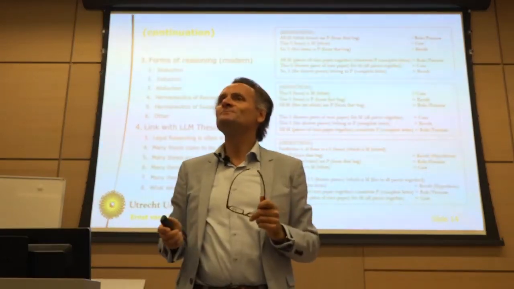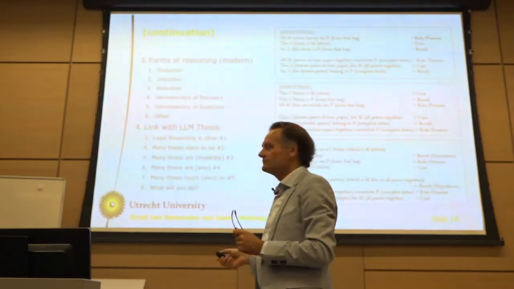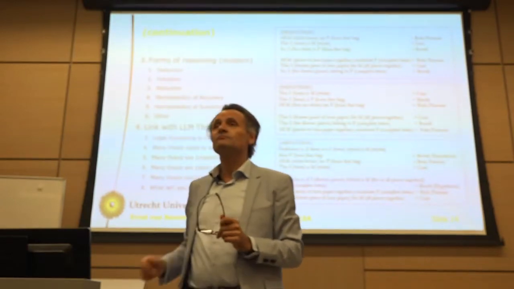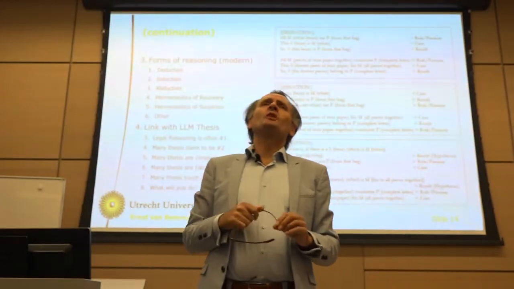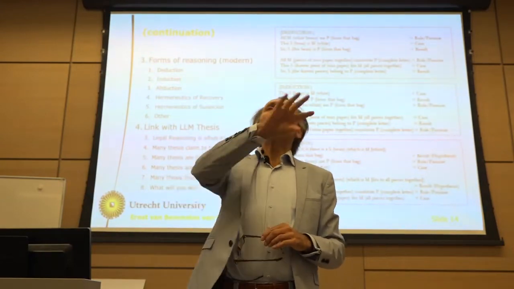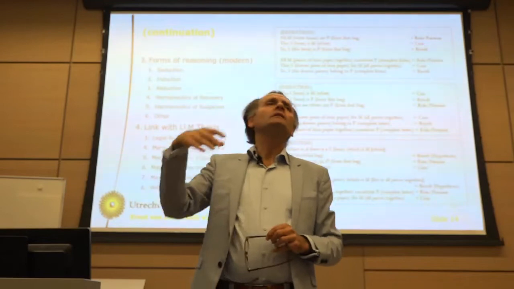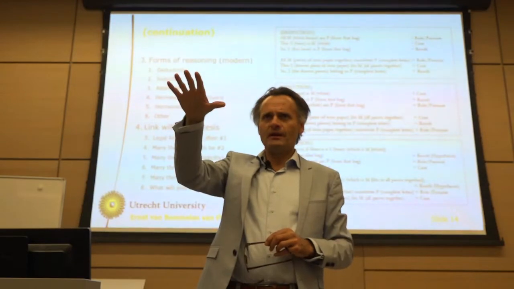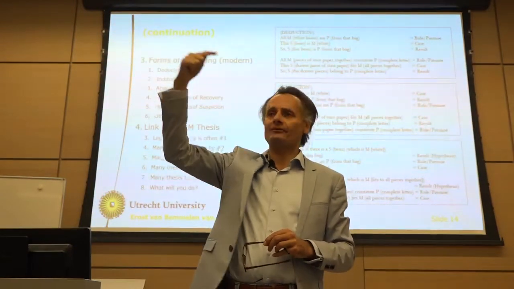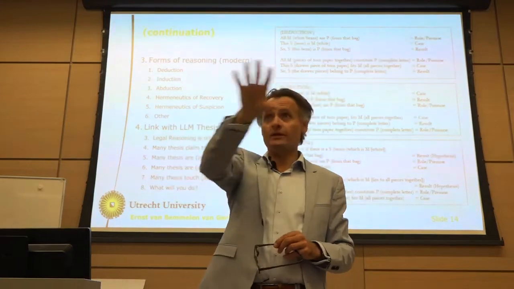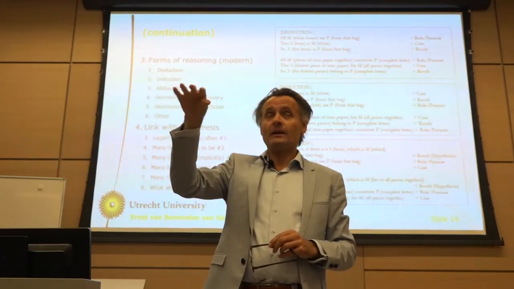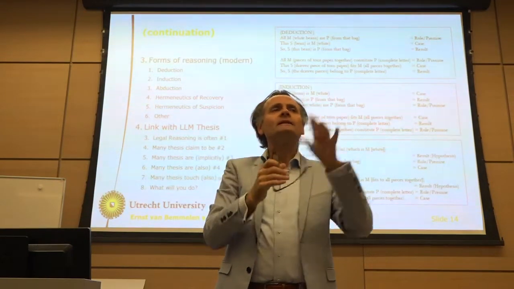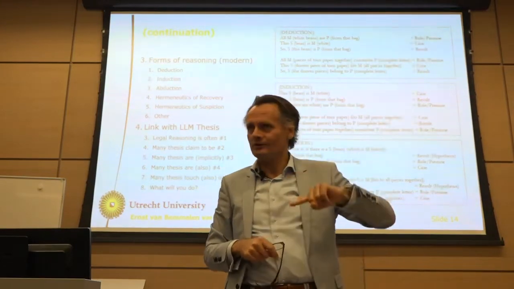Question? Yeah, I was just going to ask, would you say that hermeneutics of suspicion is more of a kind of a challenging approach to what is described? Yeah, so there are theories of conspiracies. There was a person called Karl Marx, and he thought that whatever we see is a conspiracy of the haves against the have-nots. Everything he saw, he was able, in his theory, to explain in terms of this is because you're a have or a have-not.